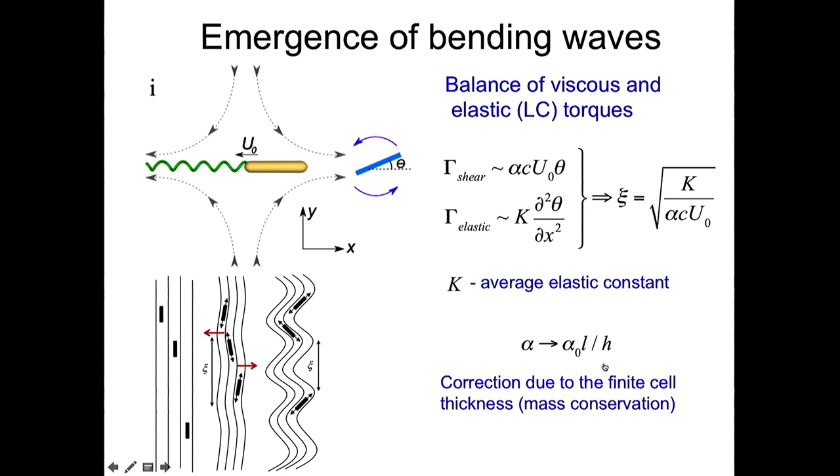So the reason why you saw these waves is following. Remember I told you that the bacteria, the interaction range of bacteria is quite large if they're on the single trajectory, on the same line. If you have one bacteria, the velocity field decays very slowly in this direction, but still decays. And if there is another bacteria here, the hydrodynamic forces created by the first bacteria acting on the head and the tail of another bacteria are different. And because of this, the first bacteria introduces a torque. And this torque, hydrodynamic interaction between bacteria tends to misalign bacteria.